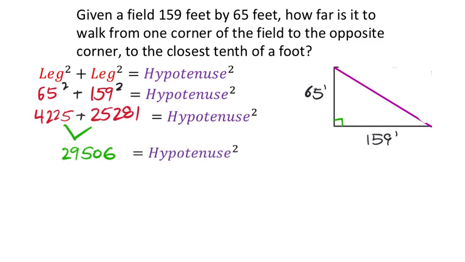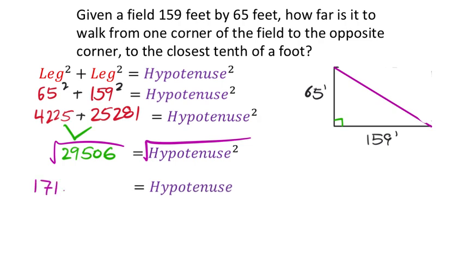So we just want the hypotenuse, though, not the hypotenuse as a square. So, of course, at this point, we're going to square root the hypotenuse. But if I square root one side, I must square root the other side. And the good news is, when I put this into the calculator, it actually just gave me a decimal. So this is the decimal it gave me, 171.7731062. But it did say to round to the nearest tenth of a foot.